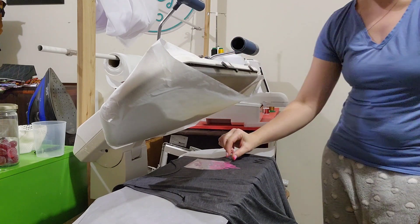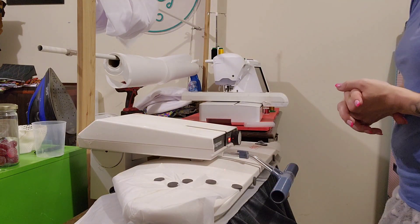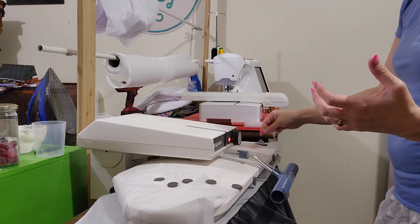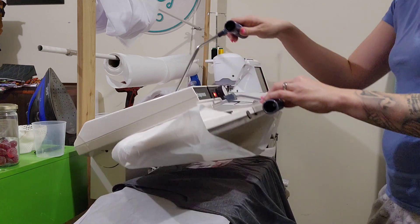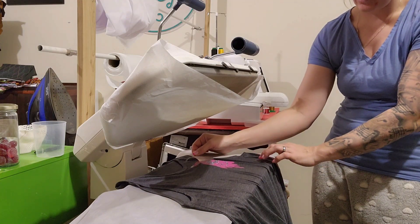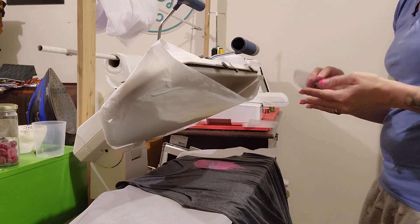So now I'm just going to test it and see if it comes off. See how it's not coming off? That tells me it's not done yet, so we're going to squish it down some more. There is an official rule, but we all know that rules for me are more like guidelines. I give it a little bit more and then we'll see. Now I'm going to try again — see how it's lifting up this time? It didn't do that easily before. That's how I know we're all good. You'll also notice I peel it across and I don't just rip up — ripping up never helped anybody.